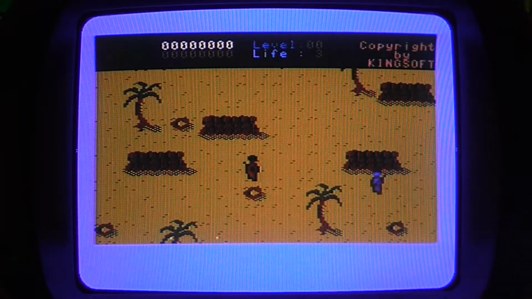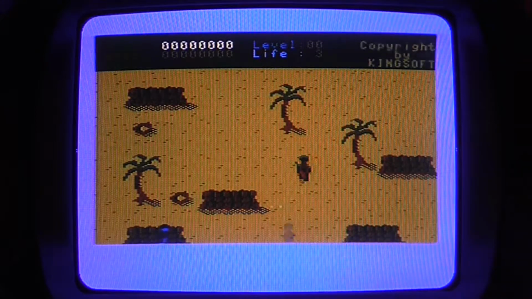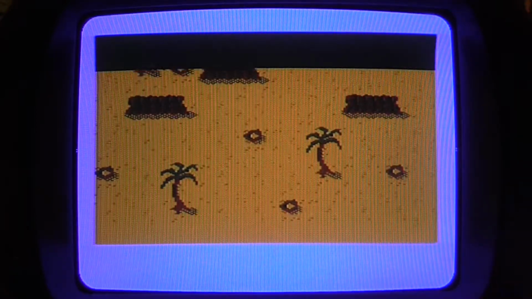Left on the cursor is moving me up. Okay, down on the cursor is moving me up. Right is moving me right. Up is moving me right. That's not the best. Okay, let's try Z and X.